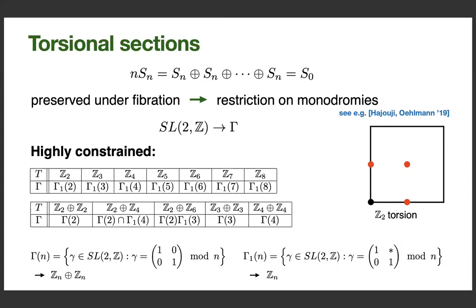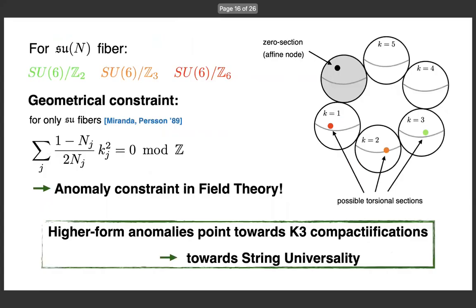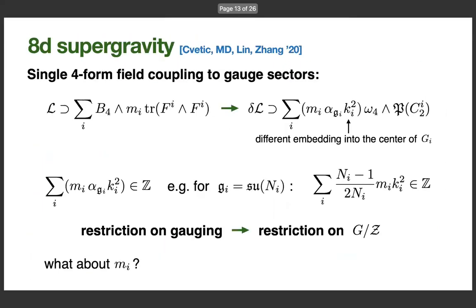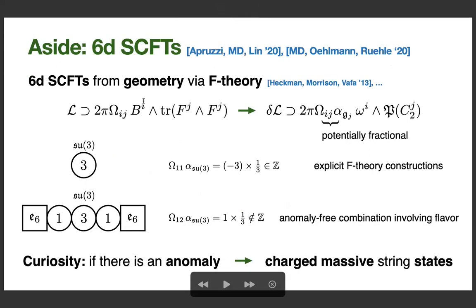Markus, sorry, I think you're changing gears. Can I go back? So you have this thing with the mi, right? And you constrain them with the inflow argument. Does this also work in 6 dimensions? Because in 6 dimensions you will have a similar thing happening, right? So in 6 dimensions, you're basically saying, can I constrain the self-intersection numbers from anomaly inflow constraints?